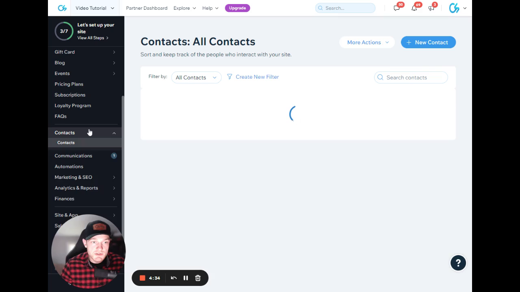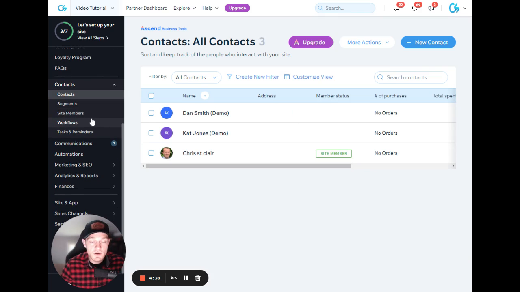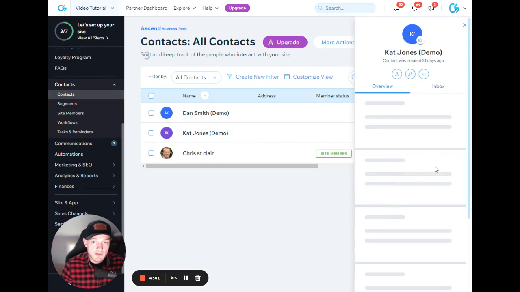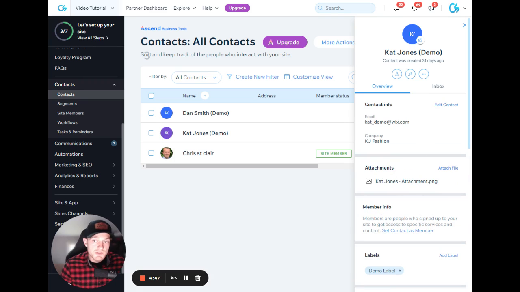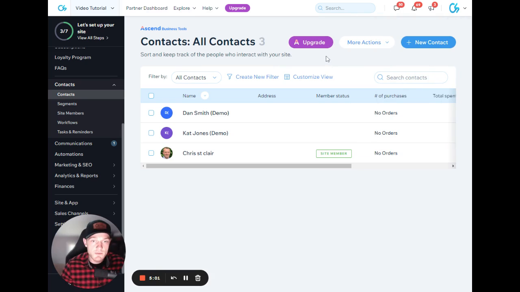Our contacts and our communications are probably the two most important things. So when people submit contact forms on our website, it's going to automatically populate right here. Sorry, not contact forms, contact information. So we'll have their email, their company, their name, whatever information we request from them in our contact forms. It'll all populate right here, and we'll grow our list of contacts, which we can then do a lot of things with. We can send mass emails to them. We can organize our customers in any way we want. We can customize the view of the customers. We can create filters, so we can filter through customers. A lot of different stuff we can do within this contacts management plugin.